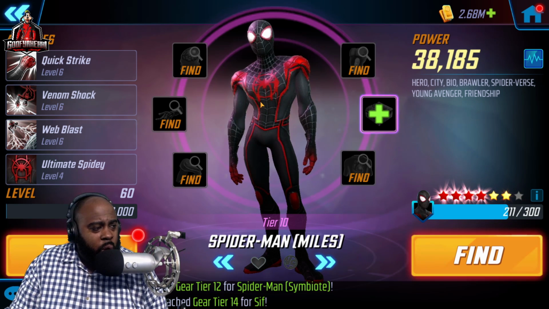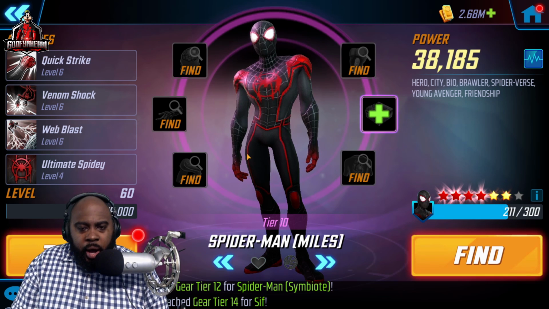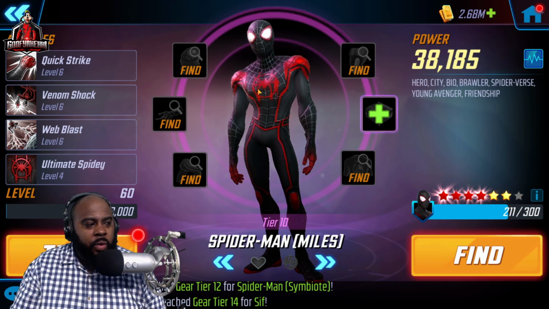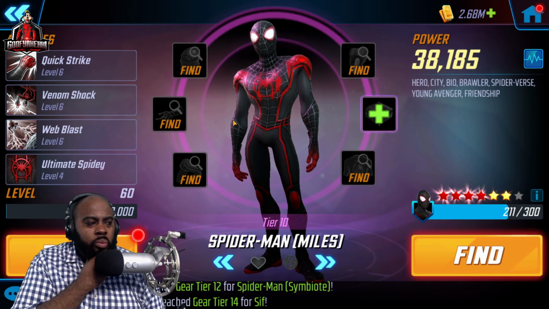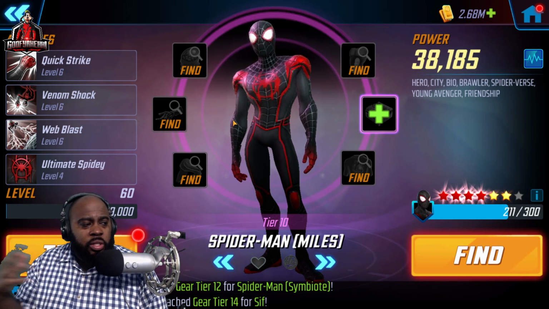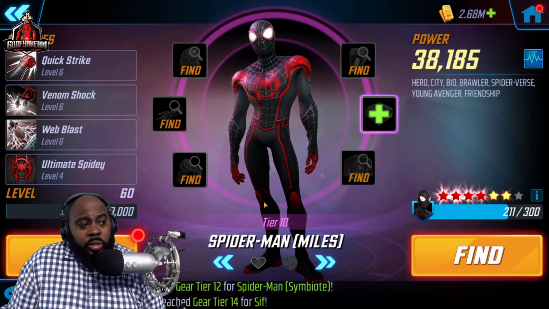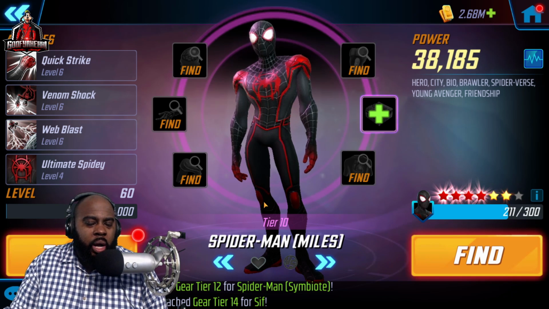He also works very well with the Brawlers team, and of course the Brawlers team is now essentially the Young Avengers team. With Squirrel Girl, as we can see already, he does have that basic attack that gives him some sort of synergy with that team. So once again, for that reason, I think it works really well to have him on that team.